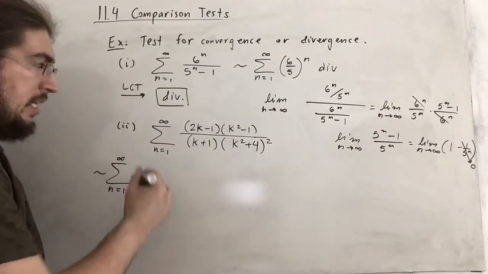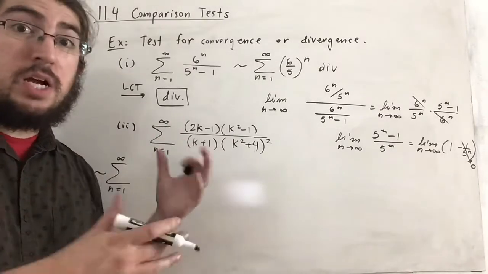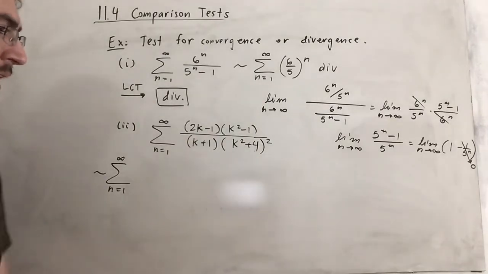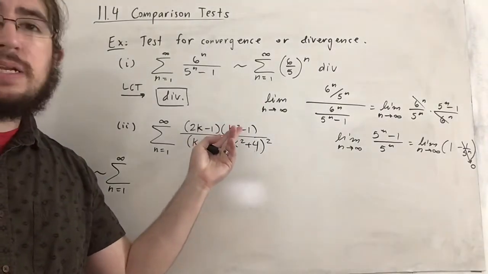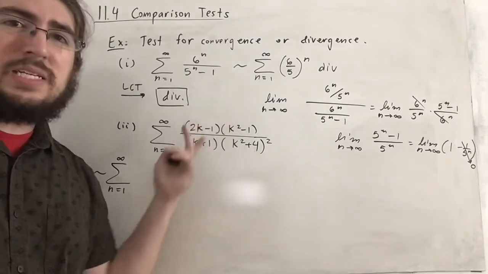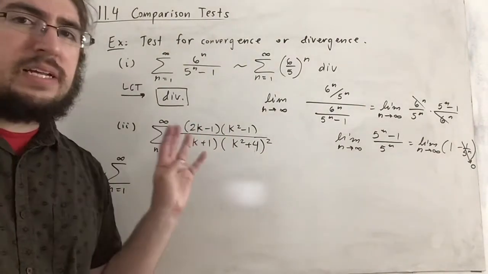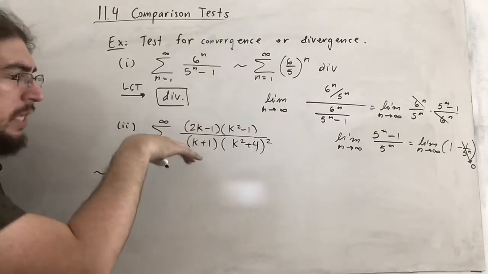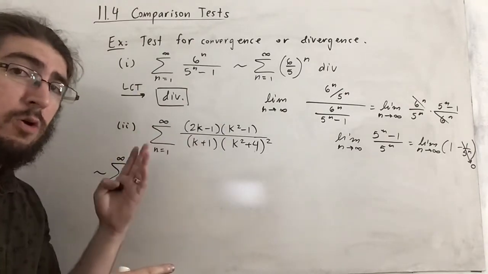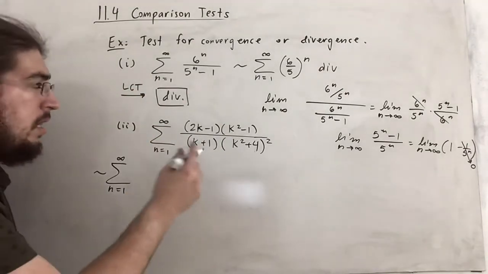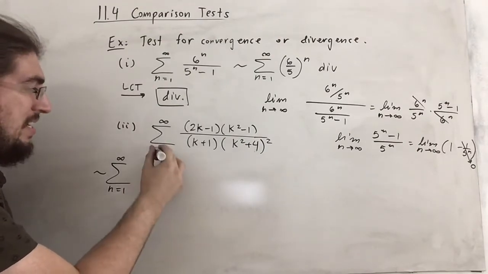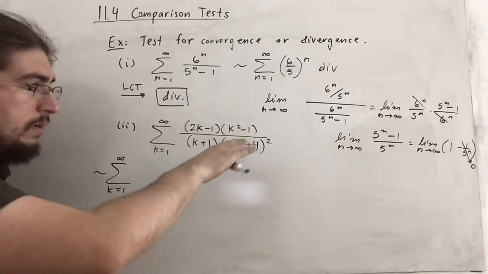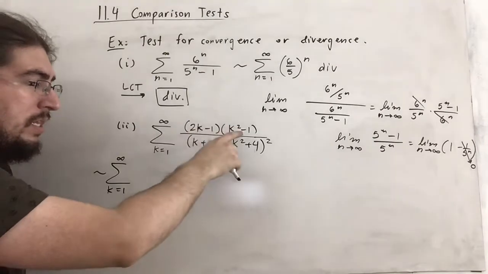The idea I've been trying to give you is you want to ignore all of the other junk in there. So if you ignore the -1s, the +1 and +4, and in fact it's funny because k squared minus 1 is a difference of squares, so you actually get cancellation, which is nice. But I'm not even going to consider that. I'm just going to look at the powers. This is 2k, but again, I'm not even going to worry about coefficients. I'm just going to worry about the powers of k only. Here, by the way, this should have been k. Oops, okay, that's fine. So comparing the powers, this is k to the 1, this is k squared.